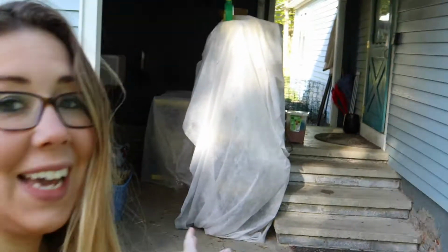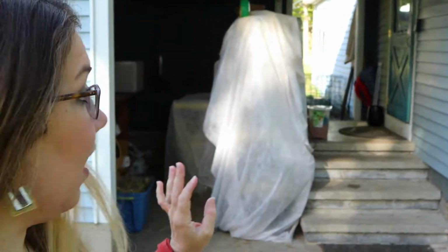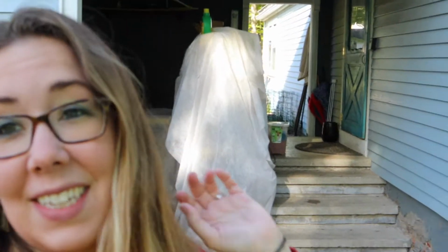Alright, so back here is my back porch area, and 3 out of 4 walls are fully enclosed. My idea was, about a week or 2 weeks ago, we were having some beautiful, warm, 70-degree days. The nights were staying in the 50s. All signs pointed towards spring and warm weather. It was past our estimated last frost date. And so I felt okay to bring all of my plants out here, and that's what is underneath these white covers. I felt okay to bring them all out and set them all up.